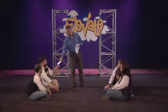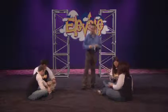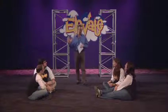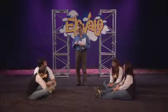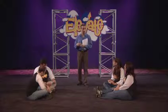I want you two to be partners, and you two get to be partners, okay? On the front, everybody know what a flashcard is? Where do you usually see flashcards? Like for math? Yeah, math, school, reading, whatever, all sorts of things. Well, that's what these are, okay? Each one of you is going to get a copy of these to take home that you can study, but I want you to study on them right now.